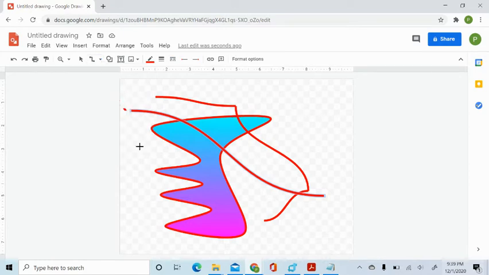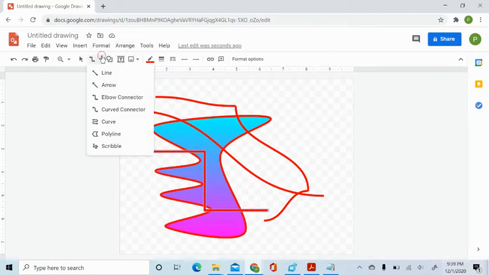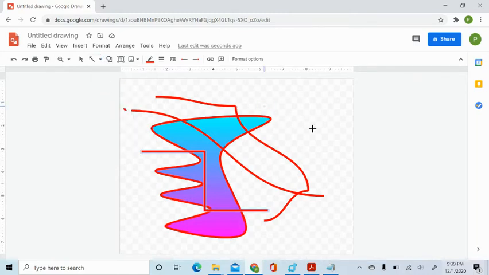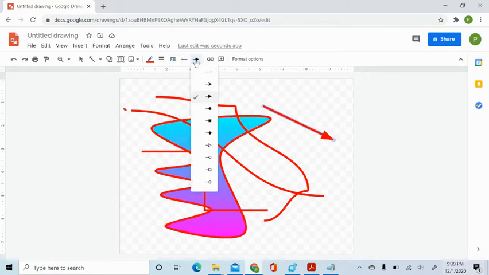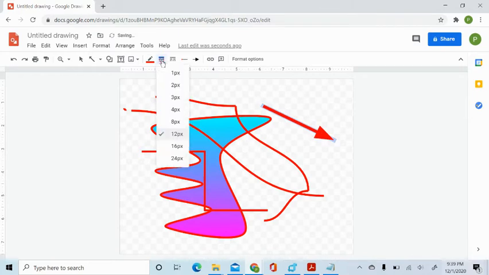Next one is elbow. So this one will be like a straight line instead of here where it was curved. So it's for the same purpose, but it looks differently. I like this one better because it's more organized. It has a more organized feeling. But you pick what you like the best. And an arrow, it automatically gives the arrowhead in the front. So it saves you all the hassle to change the front of the line to this. You can change how thick it is and change the colors.